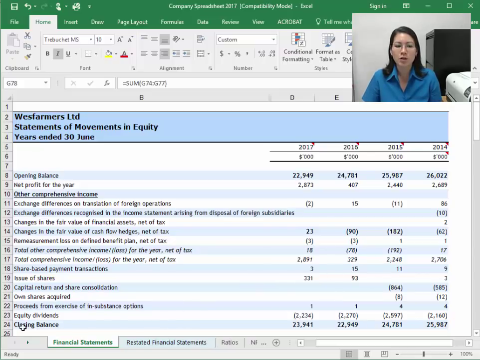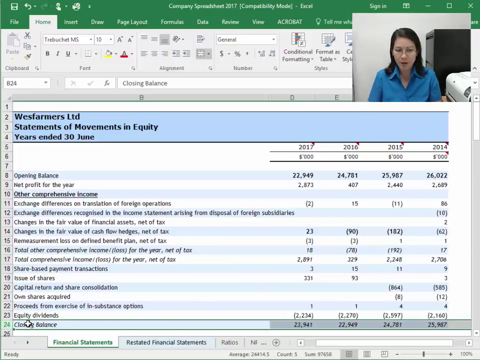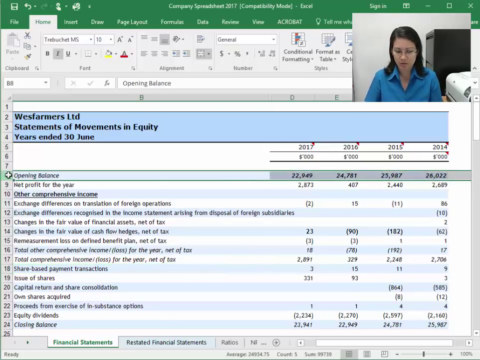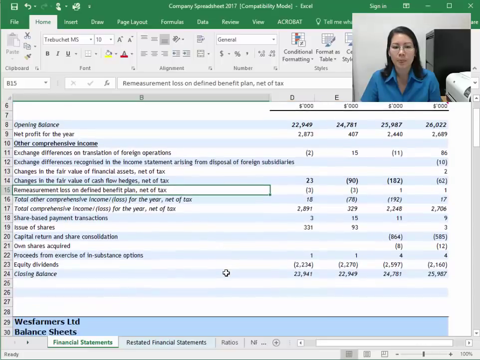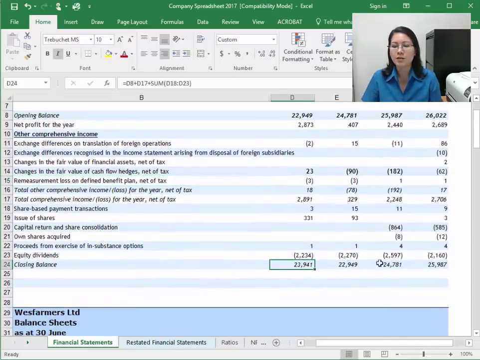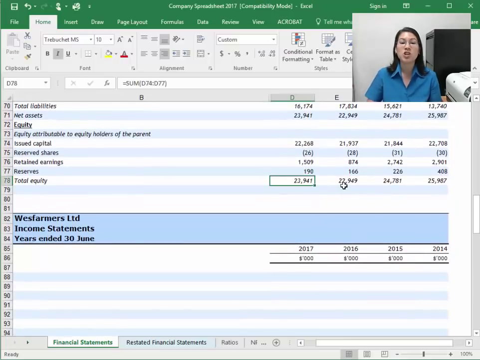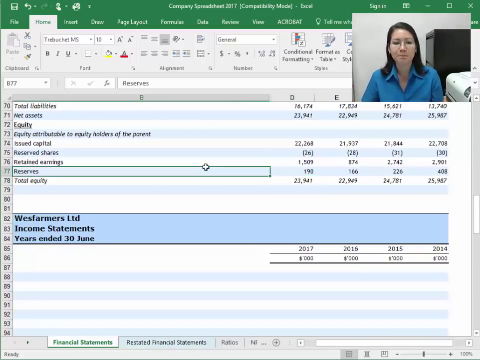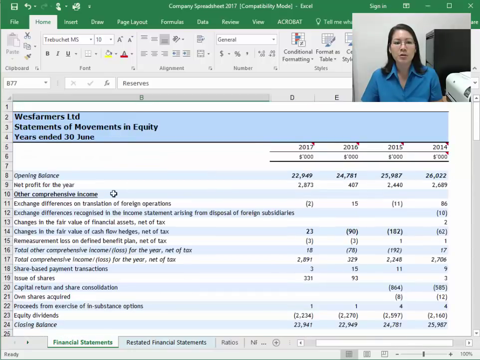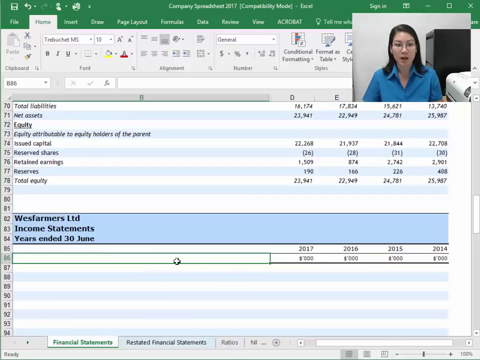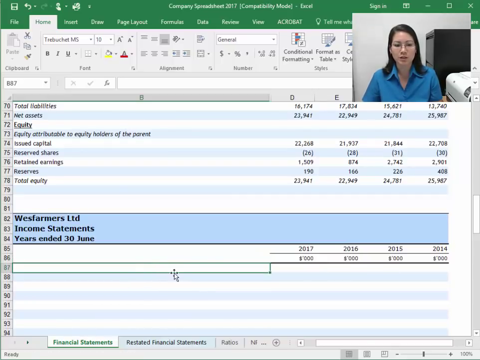In here, make sure that you are checking that your closing balance, which should be italicized actually, your closing balance of equity in the statement of changes in equity should match your equity in the balance sheet. It's one of the checks that we look for when we're marking too, to guide us very quickly to where you might have made a mistake. So that's my statement of changes in equity and my balance sheet done in about 40 minutes, including explaining it to you. So it shouldn't take you too long to enter these financials.